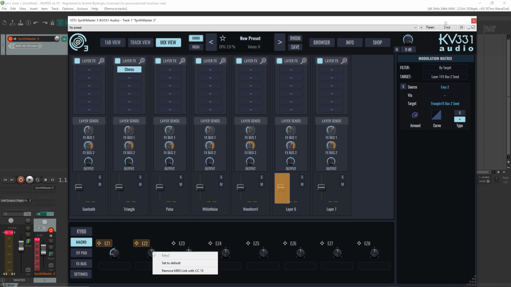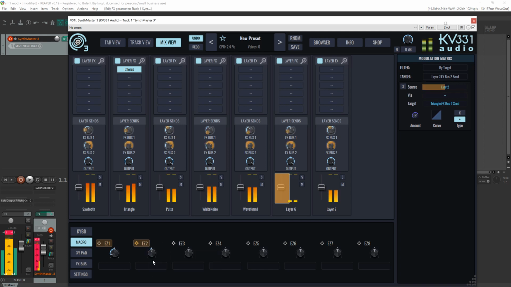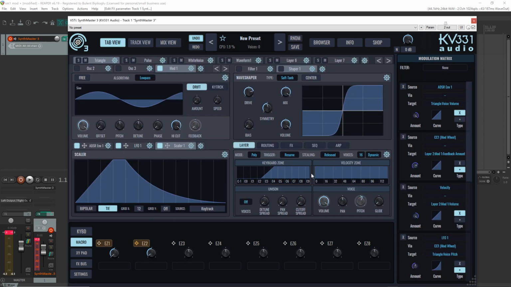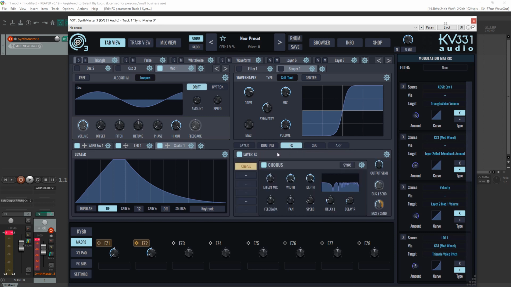Looks like this one is not assigned. And let's turn off. And so, yeah, I think this is how you can play with the modular architecture.